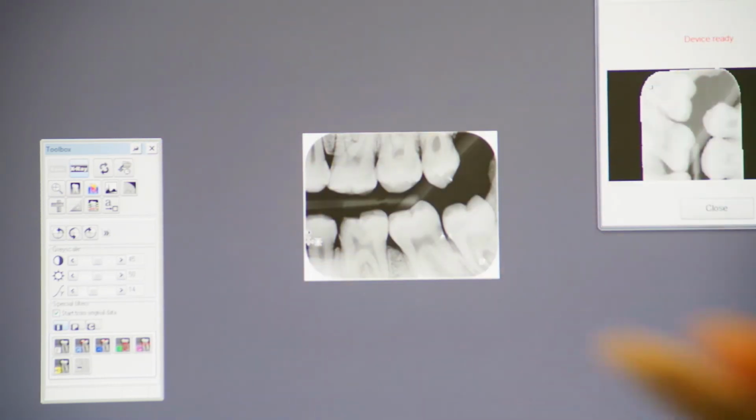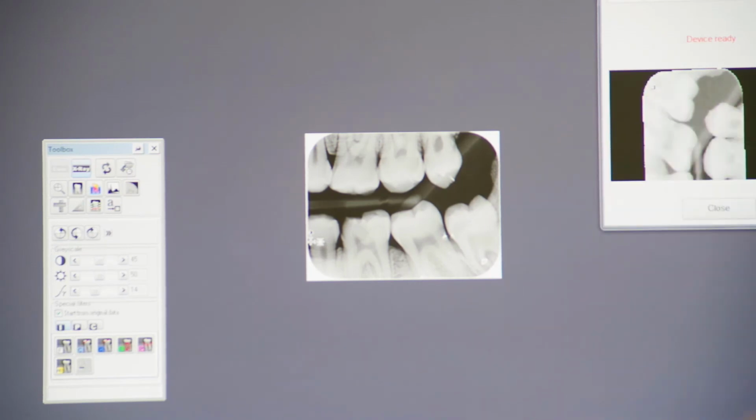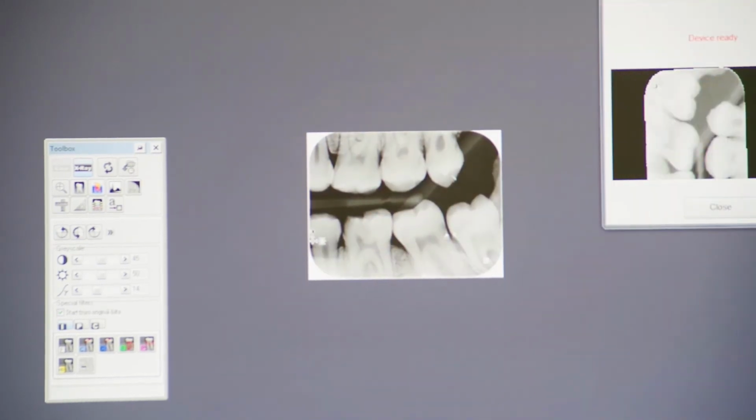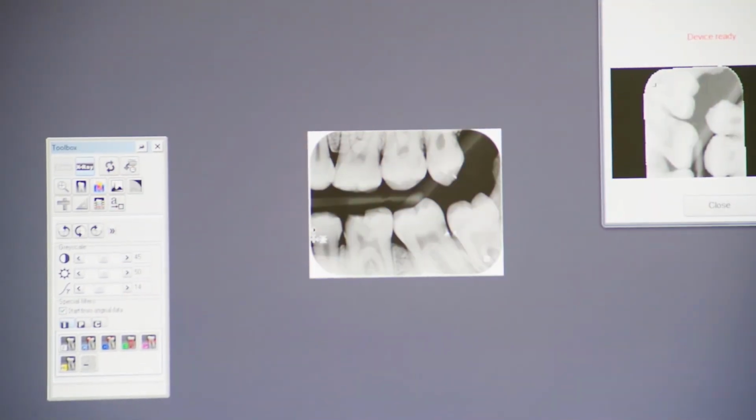Ideally you'd want to have the mesial aspect of the 4 in there as well. There are occasions that you would need to repeat this. If the clinical indication requires that you include the 4, the premolar ring, then you would need to take it. But if it's for generalized bone loss or bone levels, then this would do, but it would be a grade 2 because it doesn't have everything that you need on it.